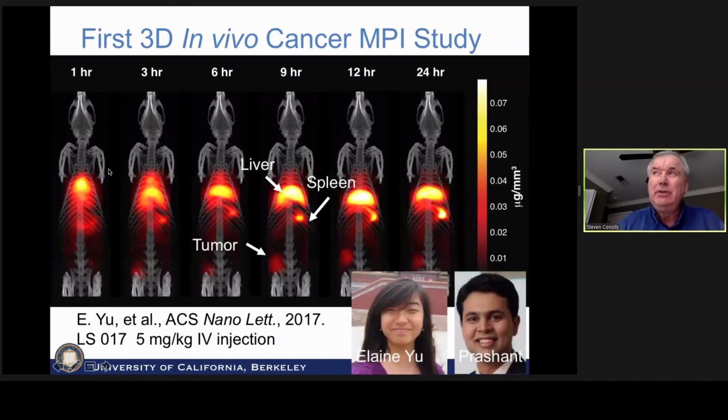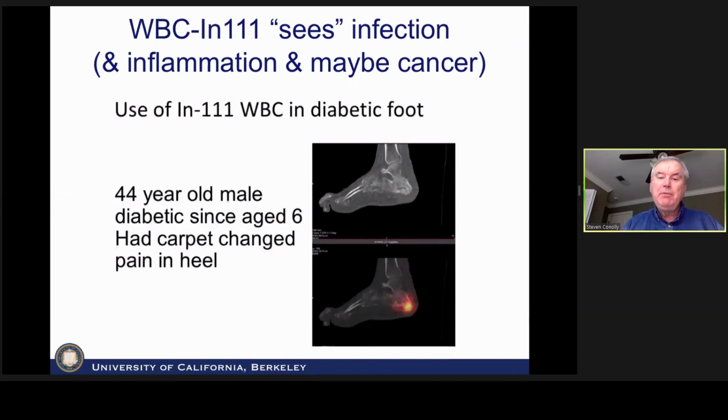So what we did is we went with untargeted, long circulating nanoparticles. We weren't trying to have some antibody that binds to tumors. Instead, we went with a 4-hour half-life tracer from Lodespin Labs, and you can see extravasation into this implanted tumor. It was 4 weeks post implantation. But you also see the challenge. Most of the particles are in the liver and spleen. But in this particular case, we got pretty good contrast for the tumor. But we would like something a little more robust than just the enhanced permeability and retention effect that was there.